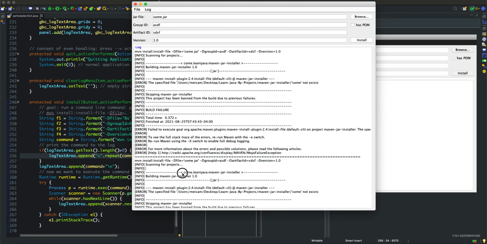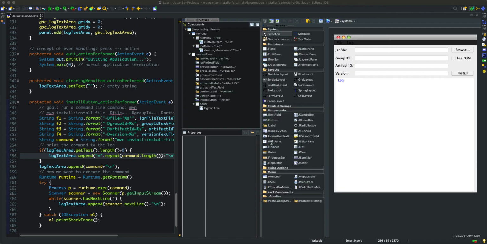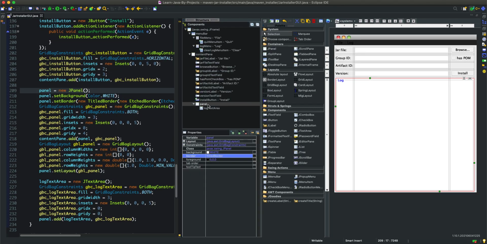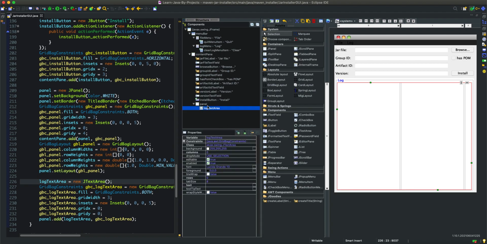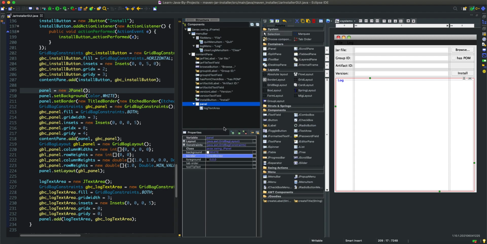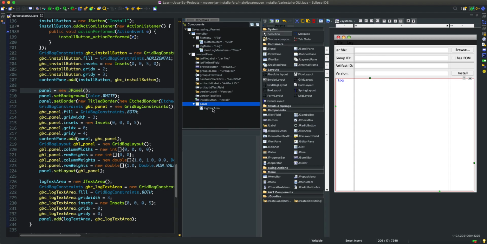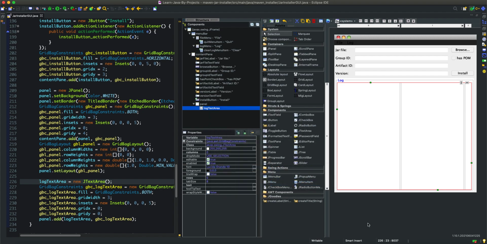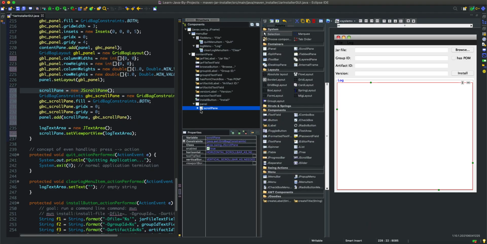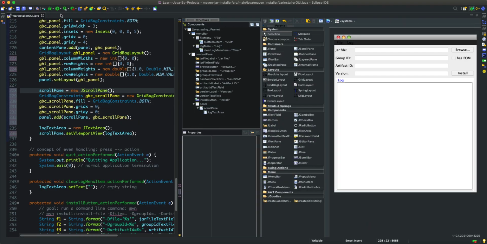That's because right now we have this text area wrapped inside the panel. But what we want to do is probably surround it with a JScrollPane. Let's see if this fixes the problem of scrolling. Let's save and run this.